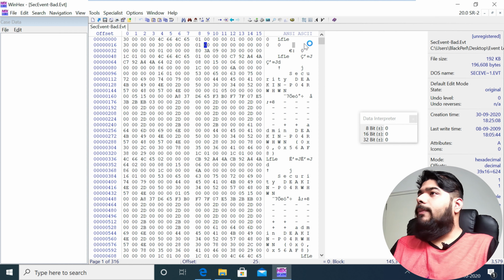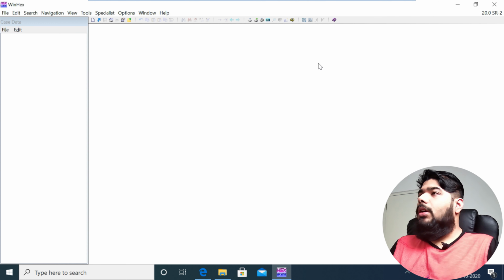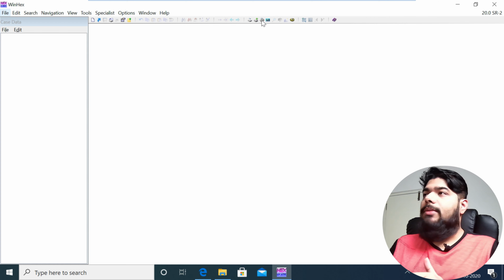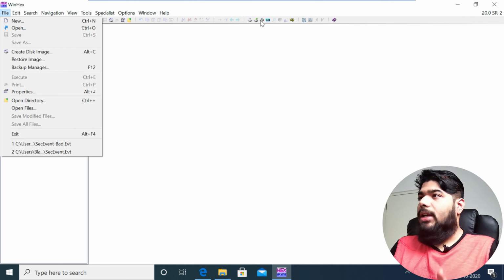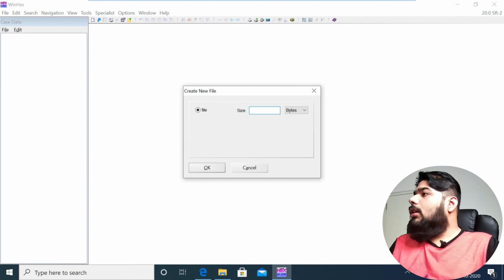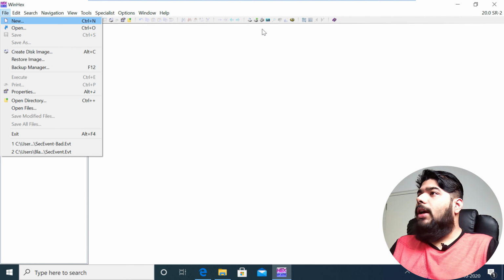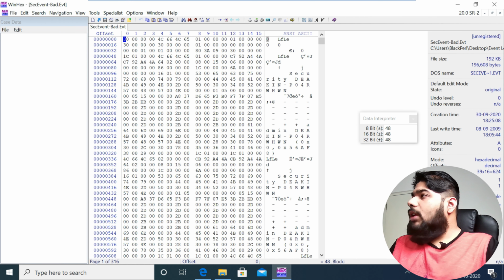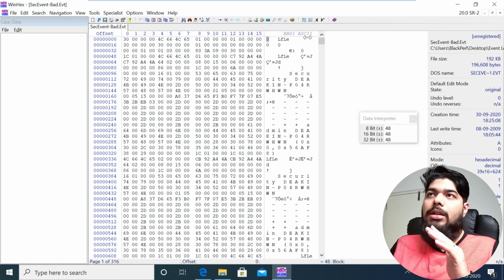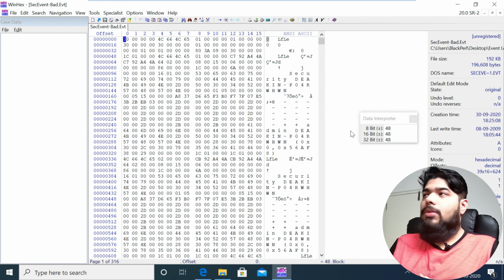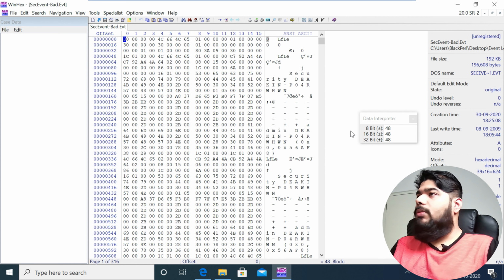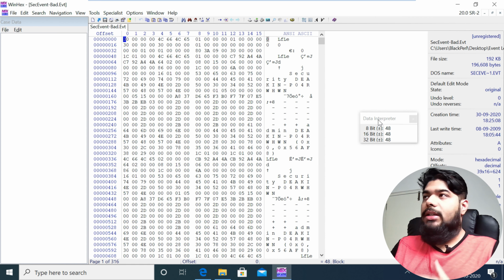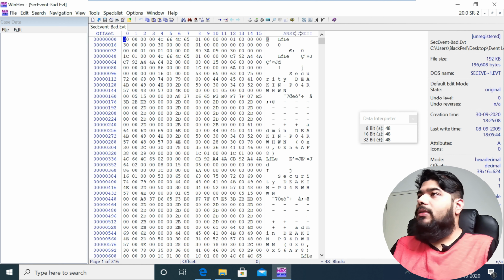And we will try to open the same security event and check what the issue could be. Okay, so I will go to File, Open, and choose the "security event bad" file. This is the security event that we are concerned about. Now, if you see here, there are a couple of options. If you have worked with the structure of the security event and the hex parameters, you might know there is always some header and footer information present in any kind of data.